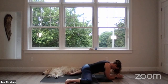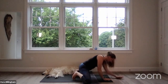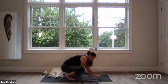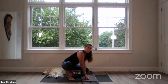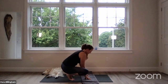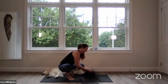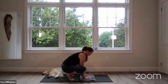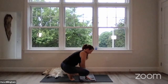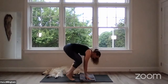Okay, let's rock the hips forward a little bit to come out of this. Bring the feet in. Toes are curled, walk the hands back, lean back, so now your knees are up and your heels are lifted. You're going to swing one knee open and then the other. Just get things loosened up in there a little bit. Good, hold still. Let's push into those hands and lift the hips up.